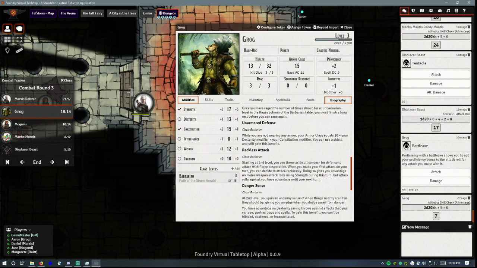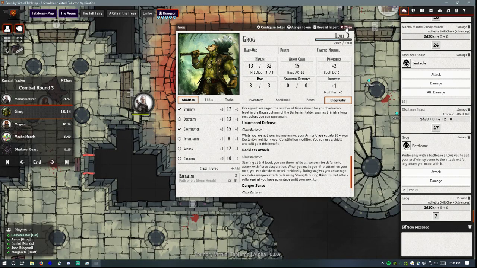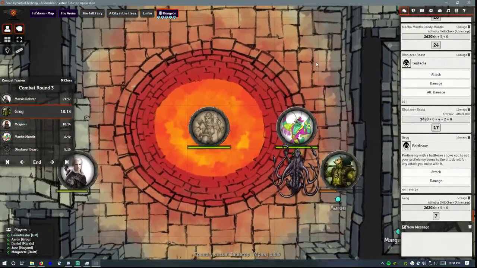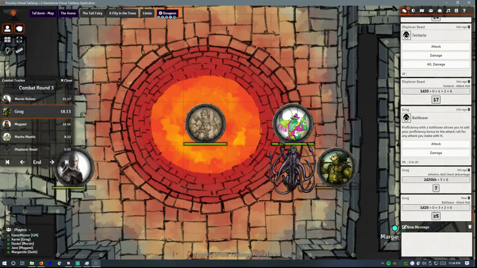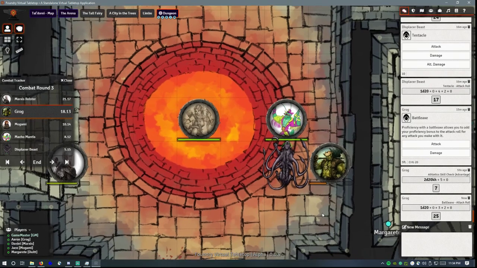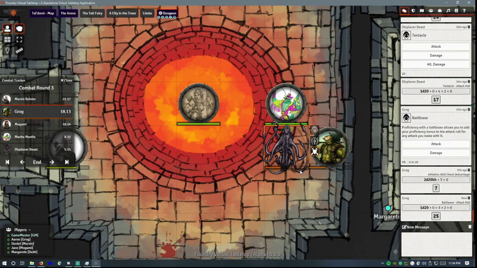Let me double check. Yeah, you have a bonus action, but shove, what you're trying to do, that is an attack action. Okay, we'll just do bonus action. And then, there you go. Critical. Yeah, that does it.